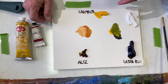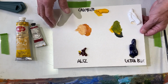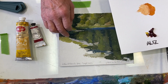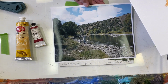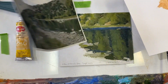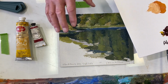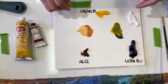So rather than a cad lemon, I went with a cad yellow pale because I want these nice rich greens that are occurring in my study, and I know these are accurate, as opposed to this, which is kind of muddy. I could manipulate it in Photoshop and brighten it up, but it's still not going to give me what my in-person observations and my notes give me. I felt very good about what I had here. That's why I didn't mess with it after we were interrupted.